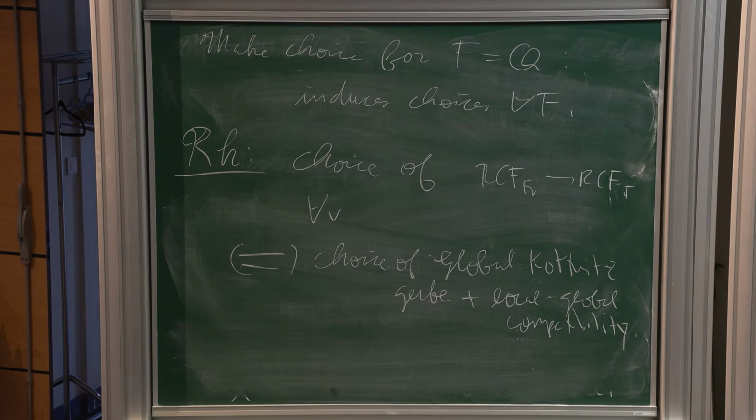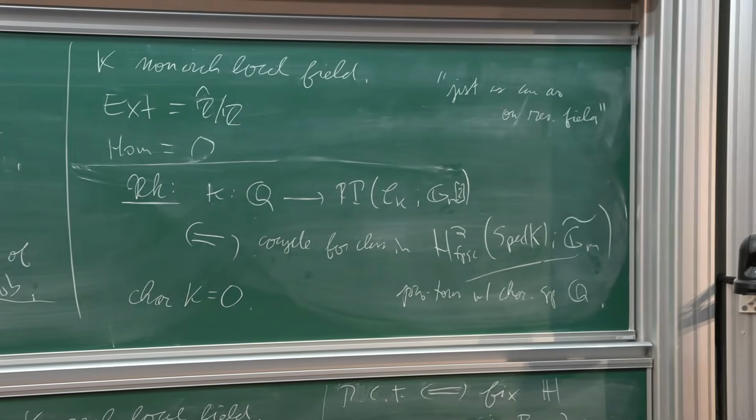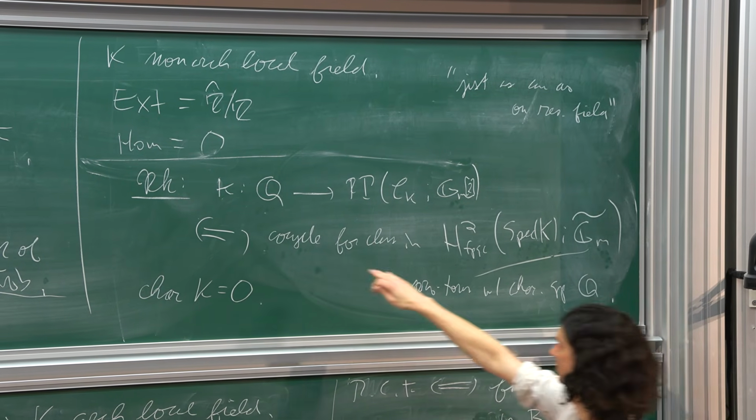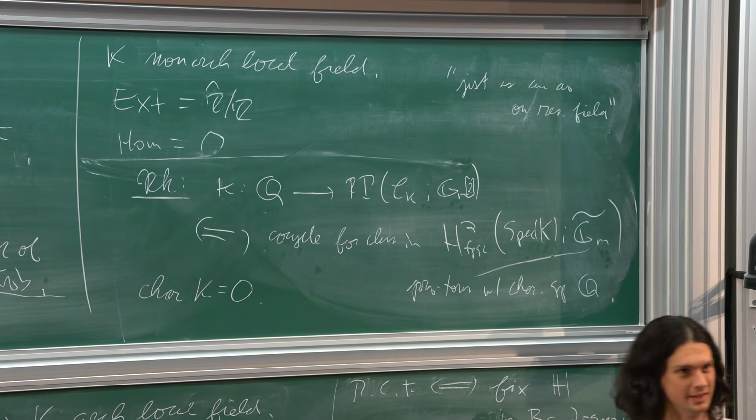So, by the way, it's a little strange because there is no 2 in the first row. You want something in H2. Where? No, you want H2 of Spec K, G_m tilde. So why in the first line do you have R gamma SC? Oh, well, that's just because I forgot to put the 2. Yeah. I mean, the data, according to the theorem, the data of how to refine a class formation is exactly this data. Yeah, that was my mistake.